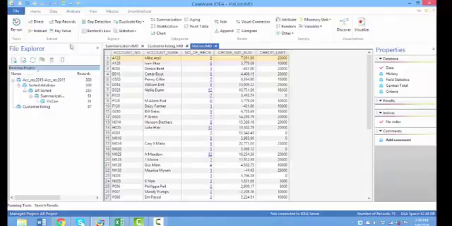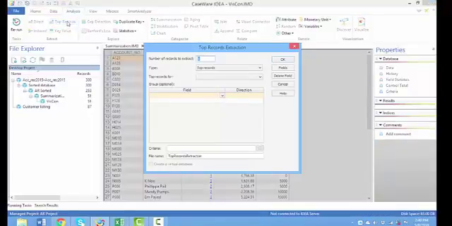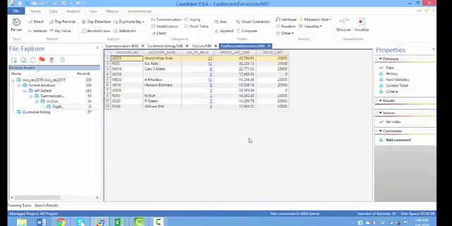Okay, now something else that would be very interesting is to identify the top accounts. Identifying the top accounts means that these are the accounts that as an auditor we are interested in exploring in greater depth. So if we go to top records, the number of top records that we're interested in is going to be 10, based upon the gross amount, and we hit OK, and what we see here is that we have a number of top records.